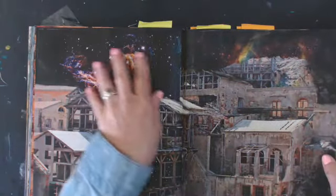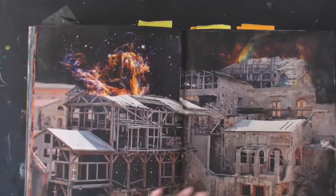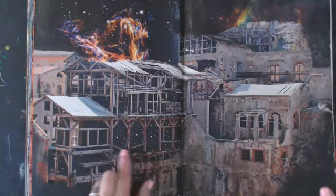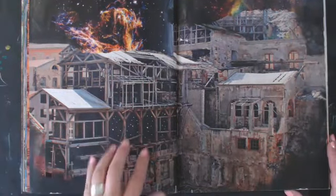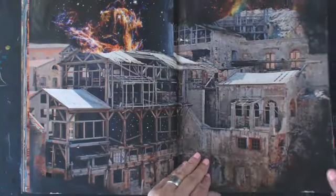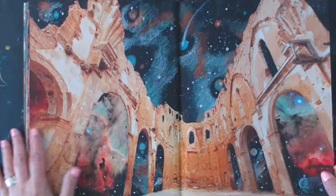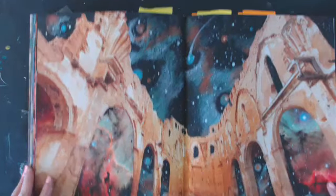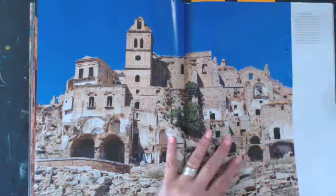This one I'm working on up here. It needs more. And then I put some stars in the windows here so it's like floating in space, and you can see through the abandonedness of it. It needs more stars and stuff over here. This one's just not done yet. This one's done. I think someone requested this one. That's why I have that on there.